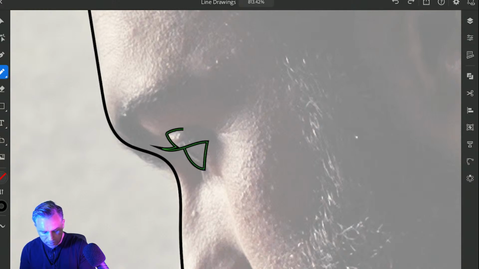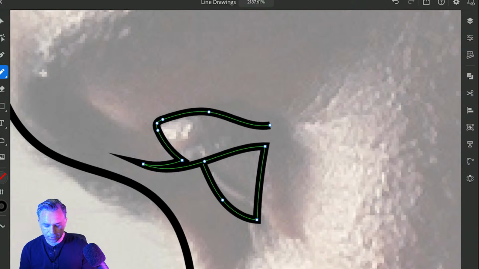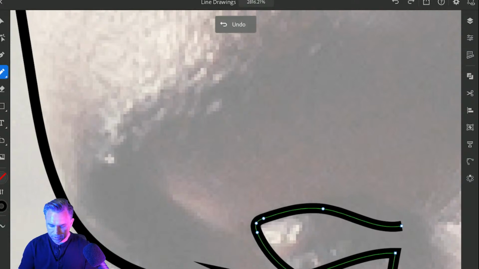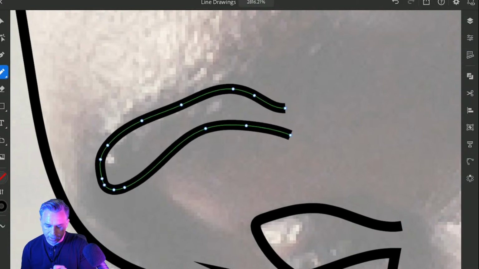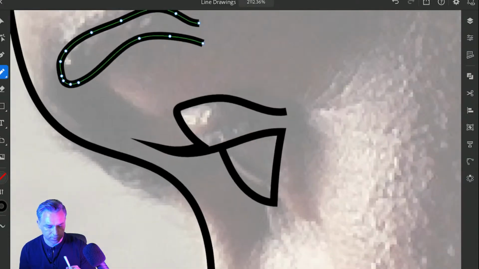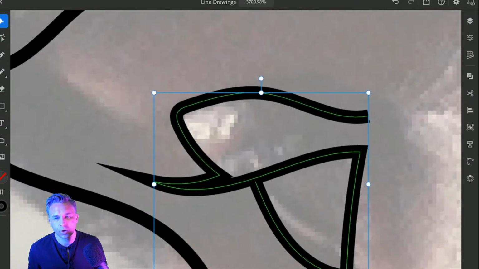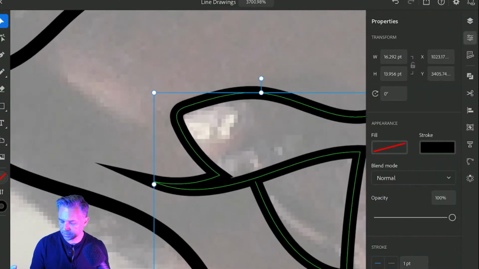Zoop. Like that. And you'll see you get these weird spikes sometimes, especially if you're doing these sharp corners, right? I've made this shape. Let's undo that. But you have the opportunity to round the corners and the ends. So let's just jump into that.